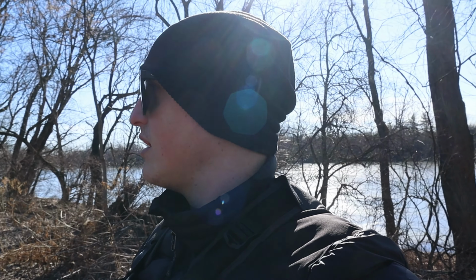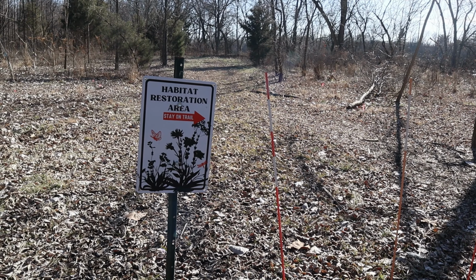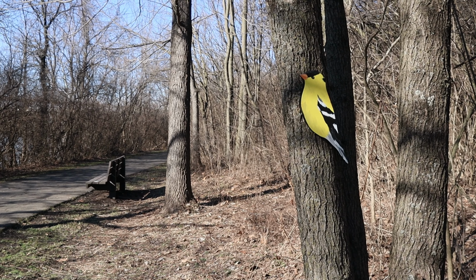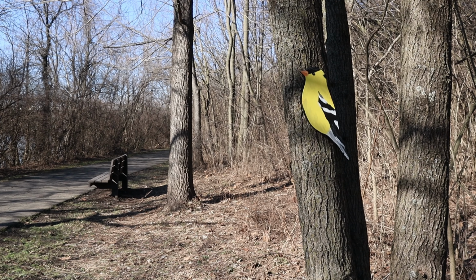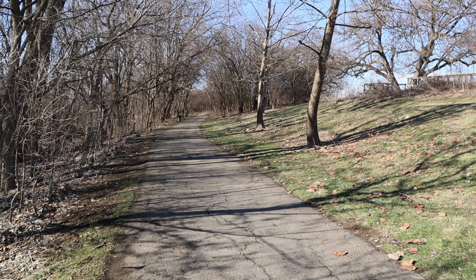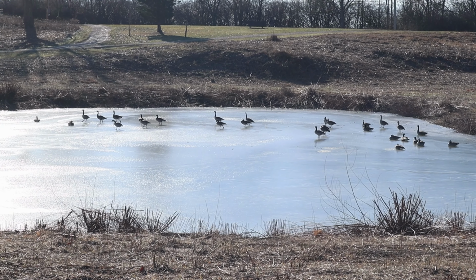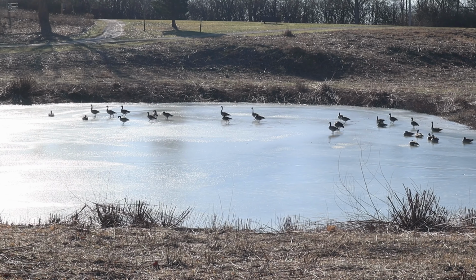It's a more sparse woods, some scrubby habitat. There's even some pine trees over here, and the trails, of course, here in winter are pretty barren. I'm going to see where this takes me, and then I'll go out into the open again. And then I'm going to check out, I saw some geese out there. Could be a cackling goose in the flock. You just never know with that.